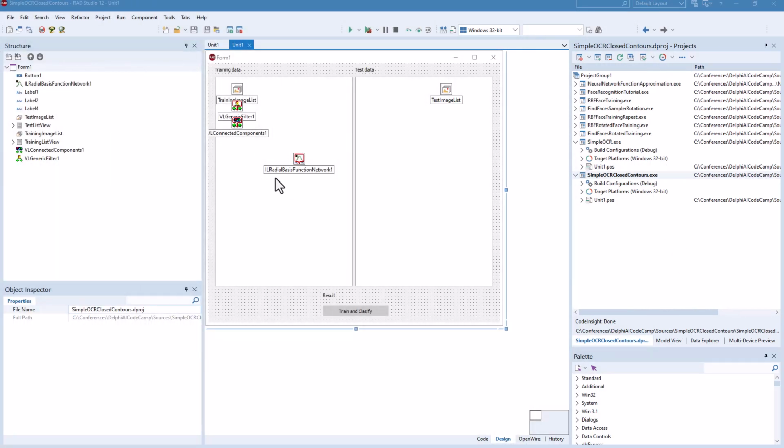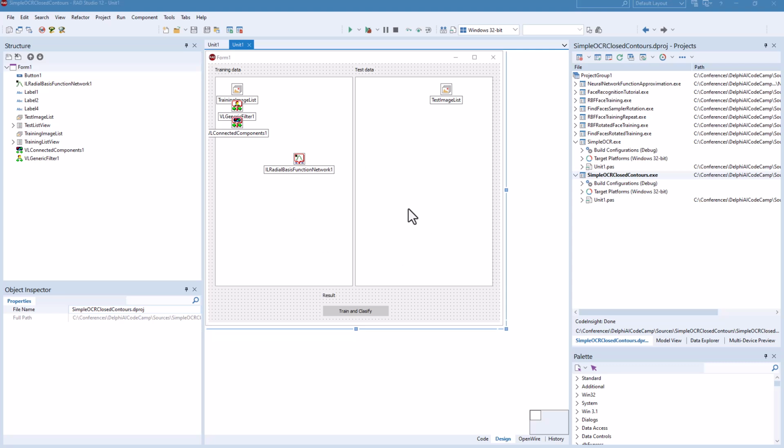To find such closed spaces, we will use another component from VisionLab. This component is called Connected Components. Connected Components is another way of saying closed contours or surrounded spaces, effectively. This project is almost identical to the previous one.